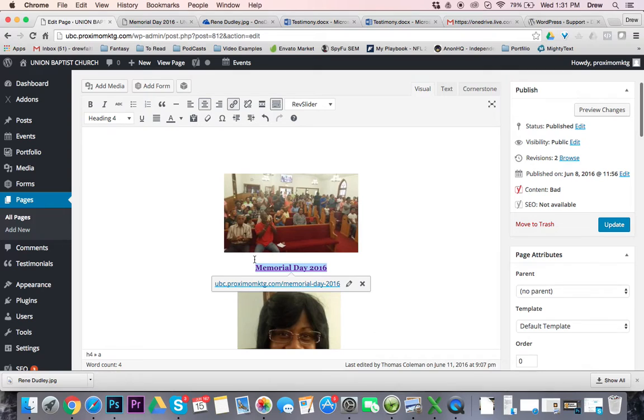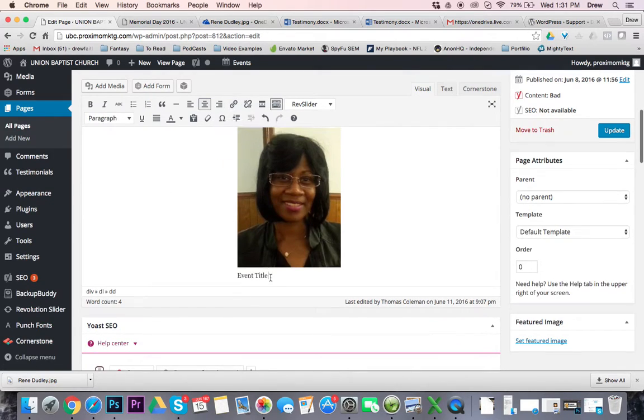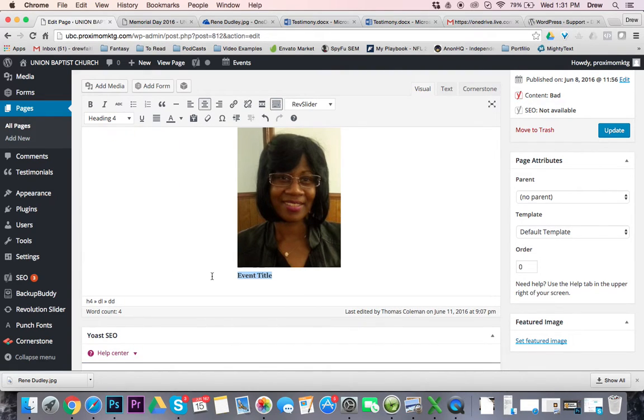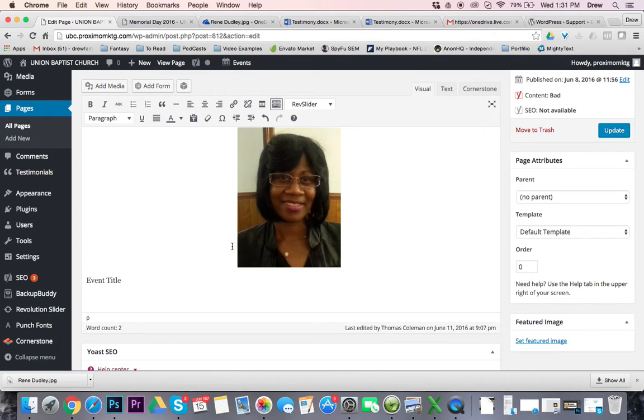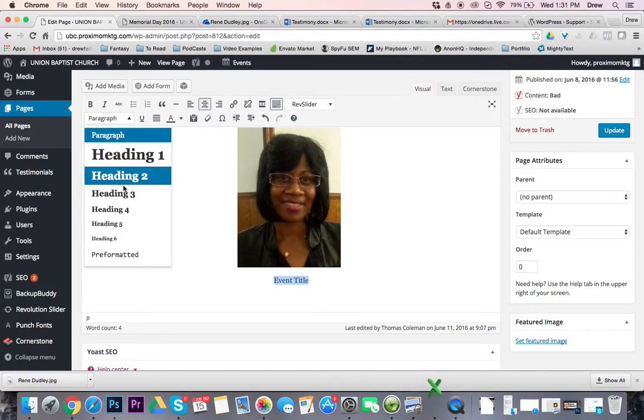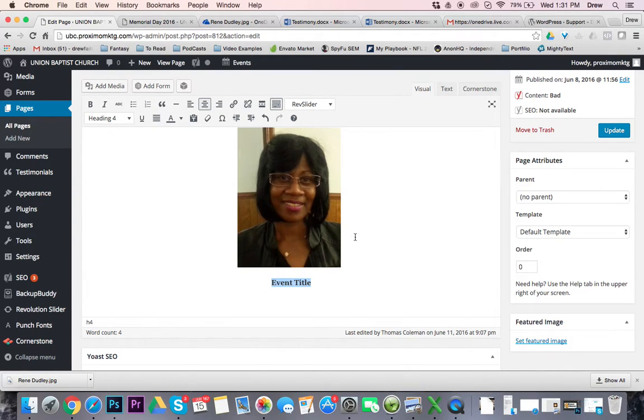For Memorial Day, this is a heading 4, so I made it a little bit bigger. I will do heading 4 here. I think this is taking some extra coding because that was part of the caption. So I'm going to paste that there, the back line center, there we go. Now it's right in the center where we wanted it. So I'll make that into the heading 4 to match the other.